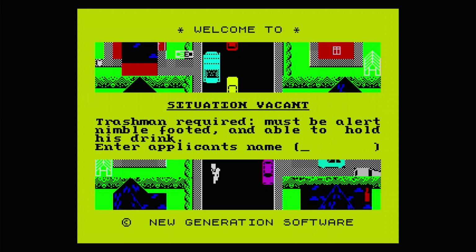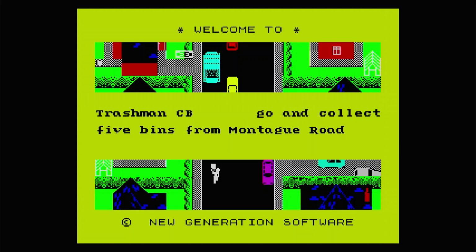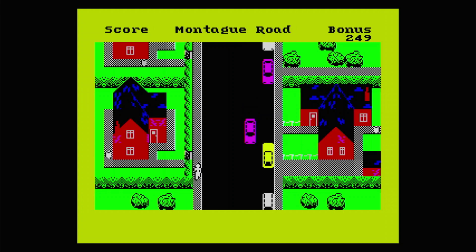You can even enter your own name. Oh, and you can't even do it with the keyboard. How crazy is that? So you need to use the D-pad to enter your name. How insane. Press the A button to confirm. Nope. You get 5 bins to collect, and here we go.